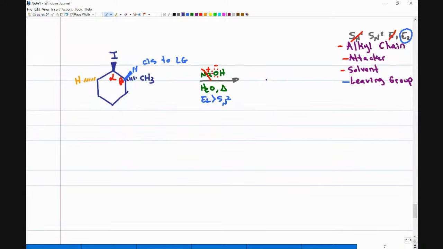And then we draw our skeleton. We know we're not touching that methyl group, so the stereochemistry does not change. Have a CH3 right there. We eliminate the leaving group and the hydrogen and put a pi bond between those two positions, and we get an unexpected, less substituted pi bond because, very simple, the leaving group and hydrogen must be anti.